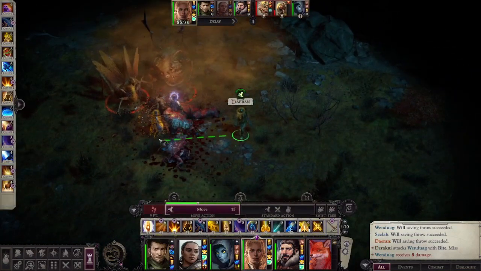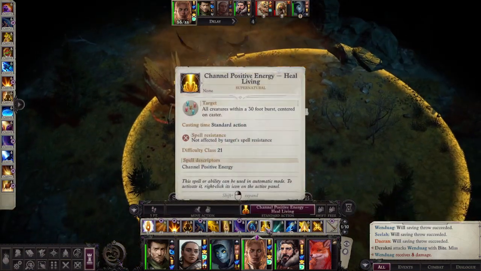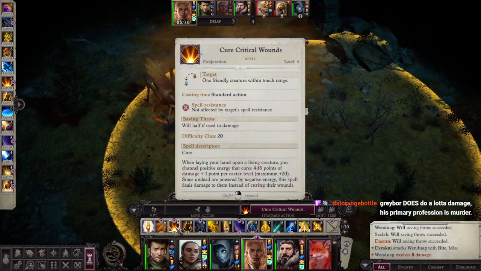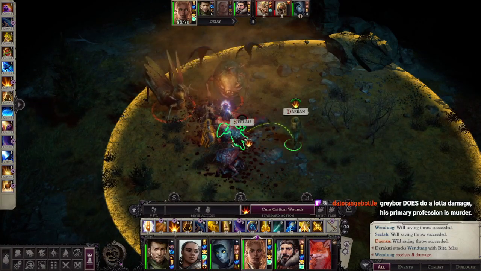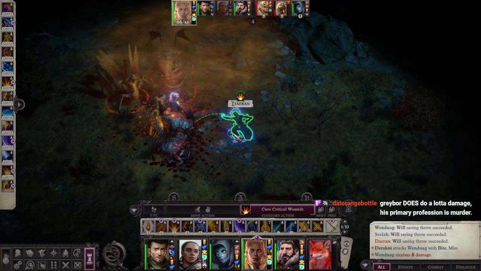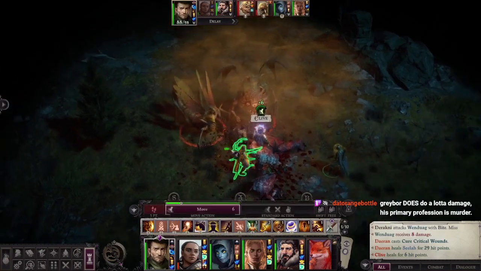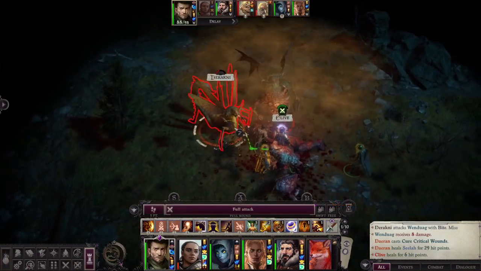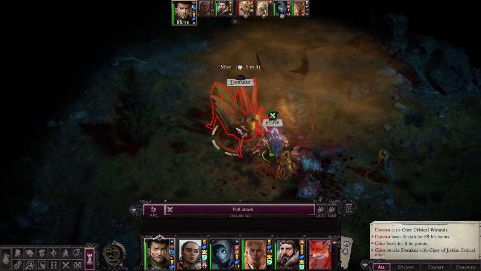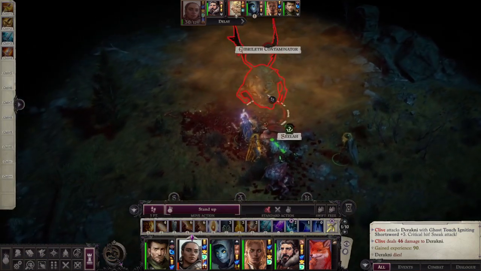Okay, Wendog, please stop being confused. This is deeply irritating to my strategy. Alright, let's see if we can heal Seal up. Good. Goody gumdrops. Alright, homeboy. You know, let's focus you down. Yes! Now we're talking. Okay, good.